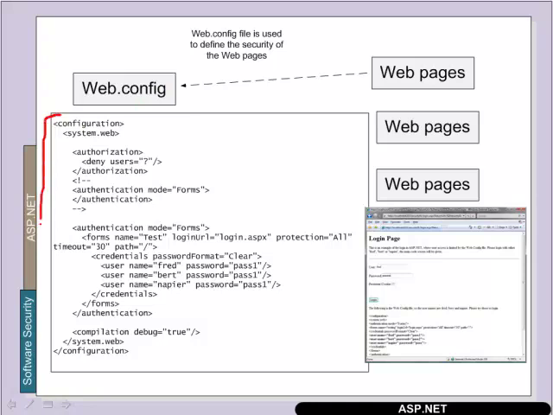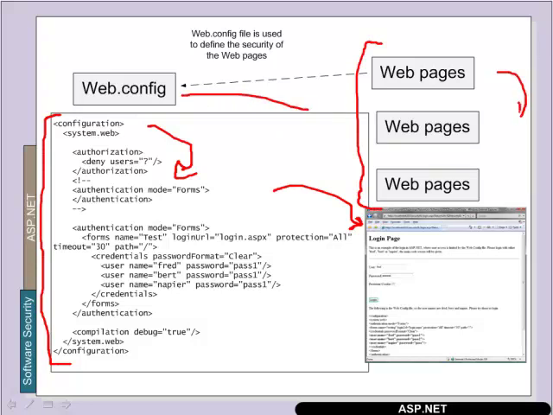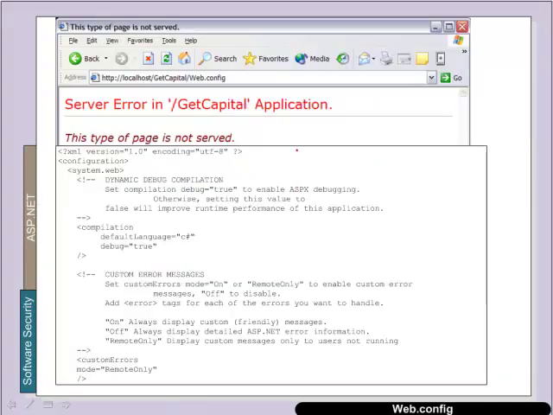For this we have a special file called web.config, and this has an XML format and defines many of the security features for our web pages. The web.config will then control all those web pages within inside a certain folder. Any subfolders, the web.config within those folders will actually define the security for those folders. So obviously we don't want users to be able to view this file, so when they do try to view it, it should give some form of error.